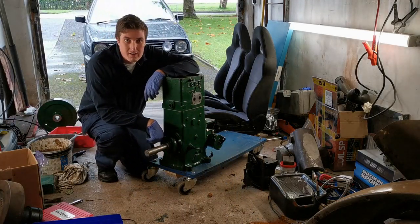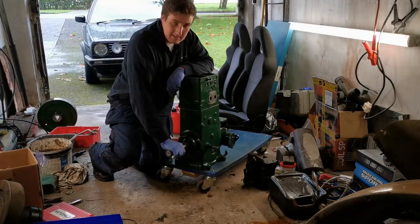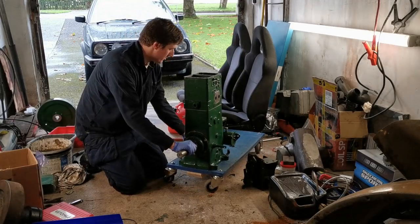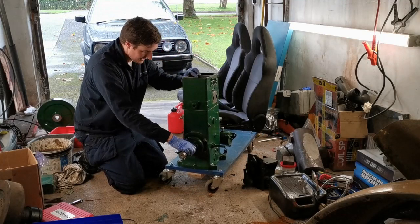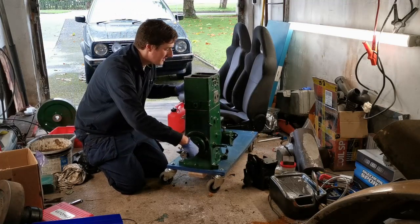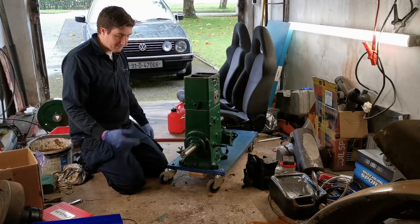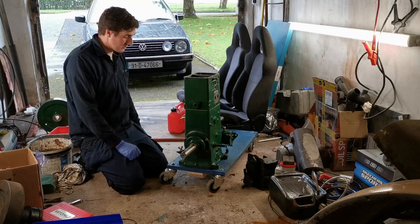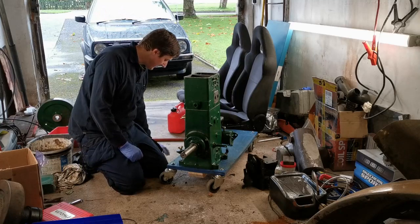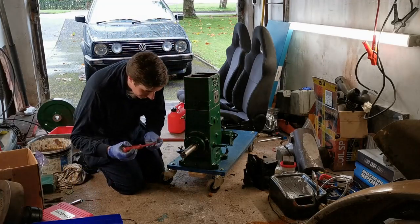Well, folks, we are nearing completion on this project. More tuned-in viewers will notice I've screwed the engine onto this stand, so it's high enough now to put the flywheel onto. That's going to be the next job. After we get the flywheel on, it's just a few small parts that have to go onto it, and we're nearly ready to run it. So let's press on without further ado and see how much we get done today.